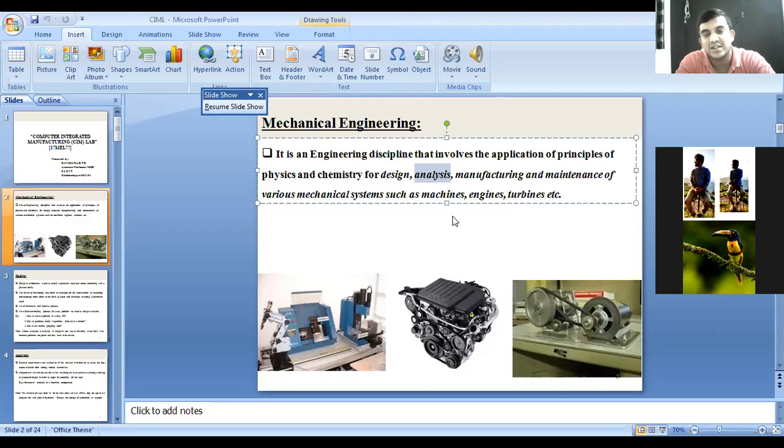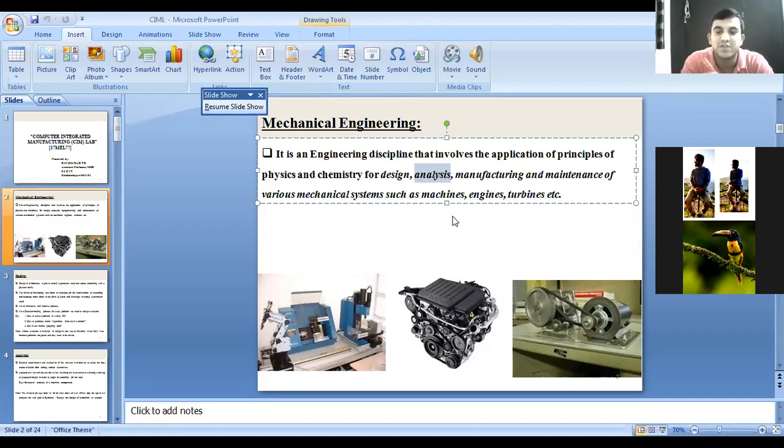For a mechanical engineer, usually we do structural analysis. It means when a load is applied on a component, how much stress is induced in the component. Then we check that the stress induced in the component is less than the allowable or yield strength of the material. Then you can say the design is safe.